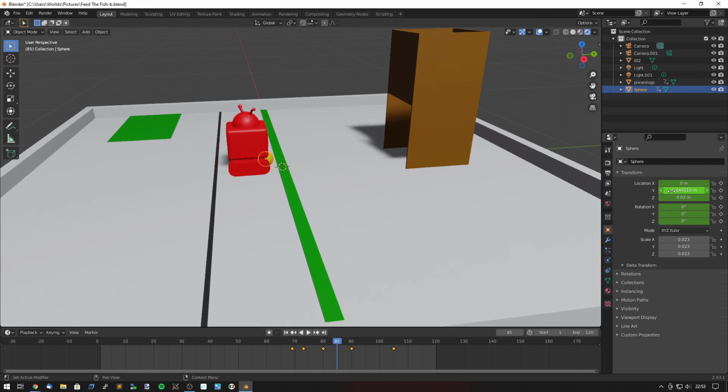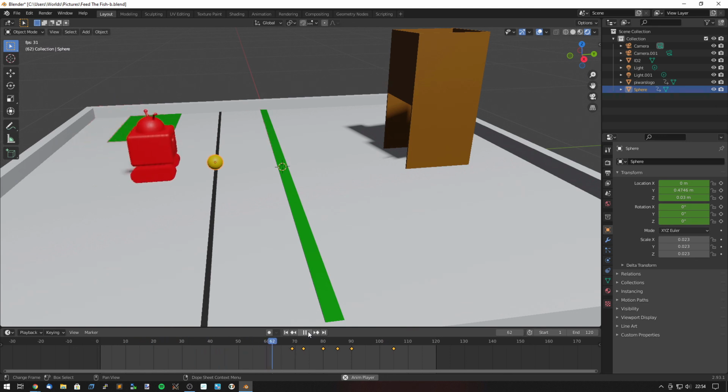So let's make sure that that is still keyframe. And there we go. Right, so we can watch that animation and see how it looks. It seems to be stalling here, so I can hit the pause key and say, well, the ball doesn't seem to be doing what I would expect it to do. So this keyframe here looks like it's wrong.